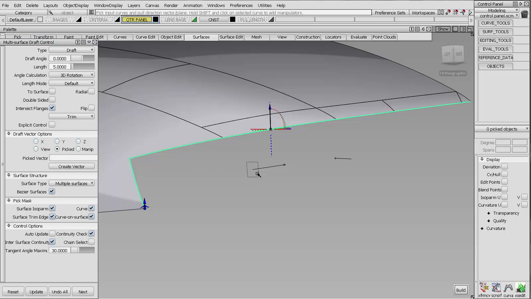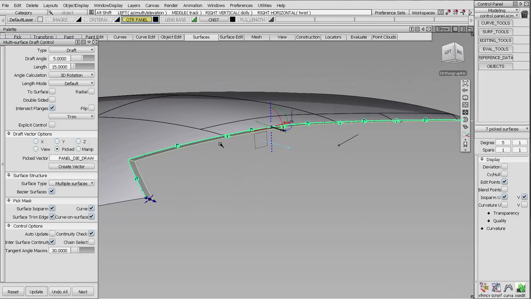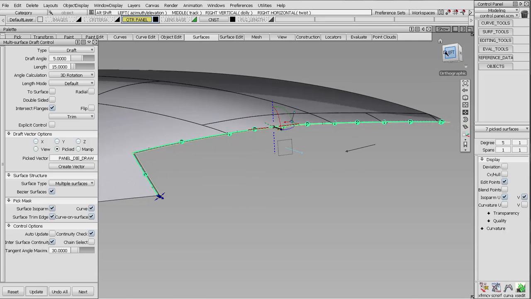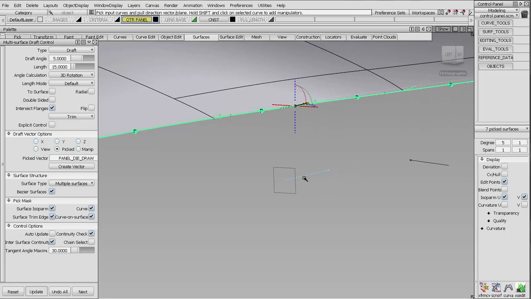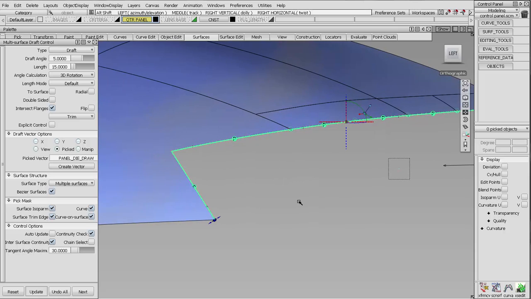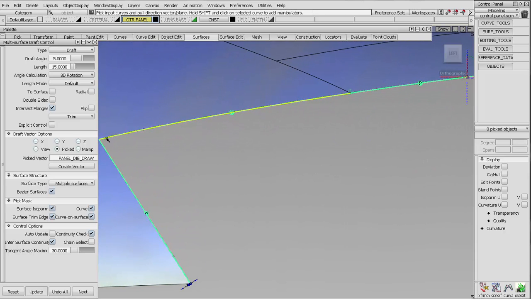I have a vector that I'd like to use, so I select picked and select a vector. I'm going to ask for 5 degrees from our criteria and 15 long and build that. Now I'll look to it in the left view. We have a vector and I created a plane on that vector so that I have a die view. And if I'm in this die view and I cannot see the flange, it means it's closed or not open to draft. So I'm going to switch this to a negative.